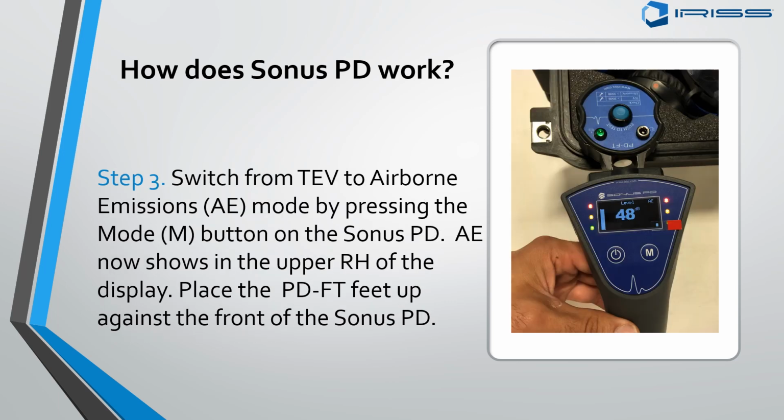Right now, you can switch the unit by hitting the mode key, the M key, into the airborne emissions mode. And then you hold it up to the actual airborne generator. So it's a little ultrasound generator that's part of that test unit as well. And it's going to give you an airborne emissions level of 48 decibels. So that's what it's hearing. Now, if you plugged in the headphones at this point, you can listen into that as well.